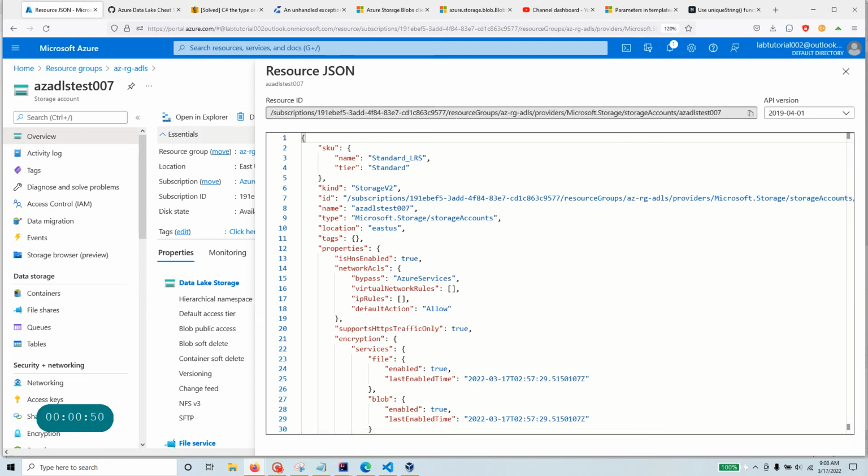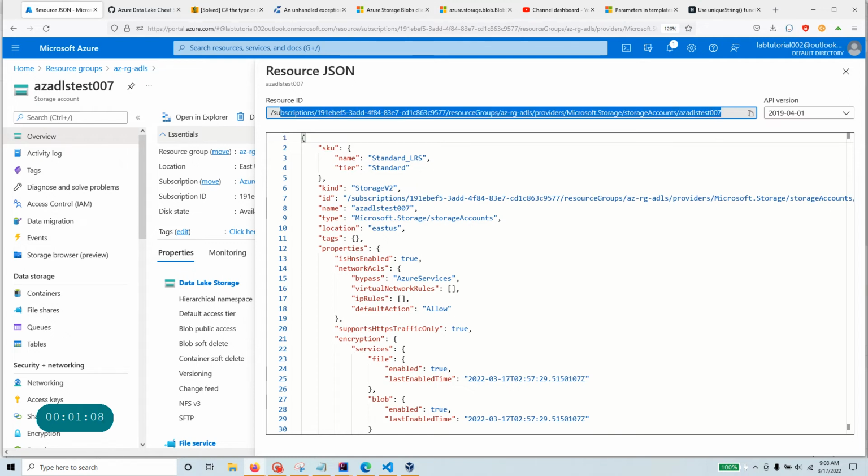But look what we have here. We have the subscription, we have the subscription ID, we have the resource groups, and then the name of the resource groups, then provider, then the name of the particular provider, and then I have the storage account, and finally the storage account name.